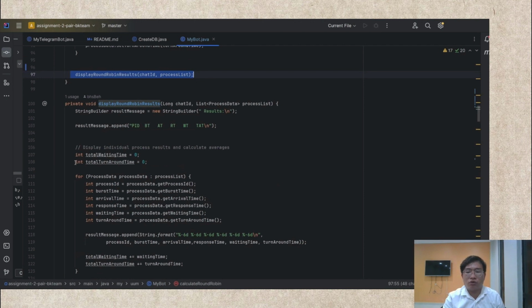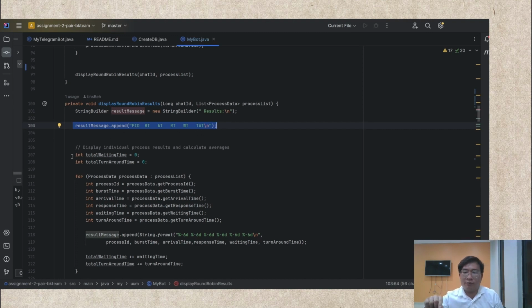Next we go to the display result method. In the display result method, we make the result into a table. You can see line 103 is the table that mentions the variables like the process ID, and it will display in the table process ID, burst time, arrival time, response time, waiting time, and turnaround time.